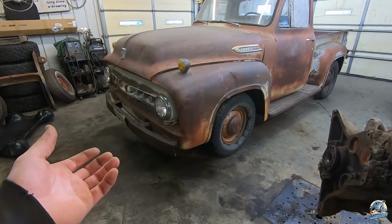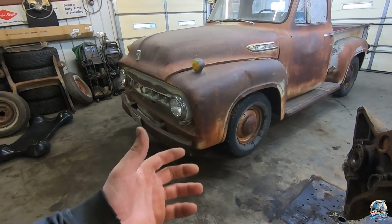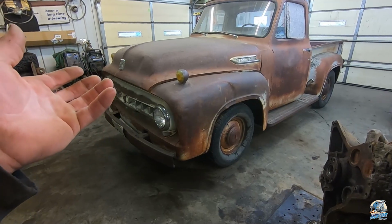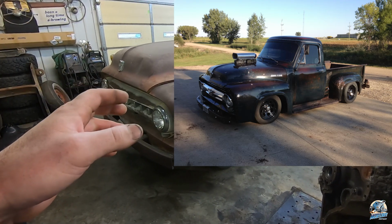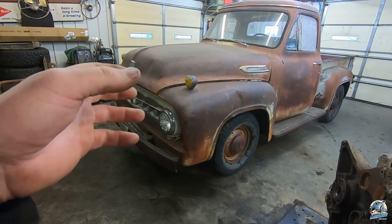So I don't know how far we're gonna take this. Do we put a whole front end under it? Do we rebuild all that stuff? I like my stuff low. I do know there was a Jag front end, or an entire Jag, so maybe I haven't done one of those. I had one of these before that had a Volare in it. Thing drove great. I'm not saying Volares are the way to go, but that thing drove awesome, and I do have one. I've done the Mustang 2 thing.